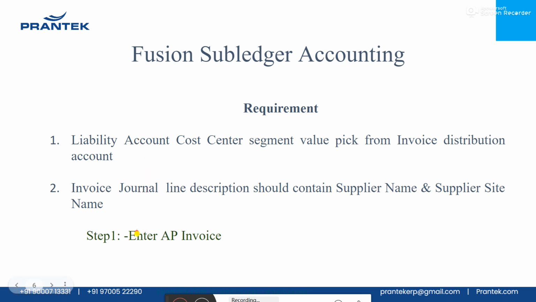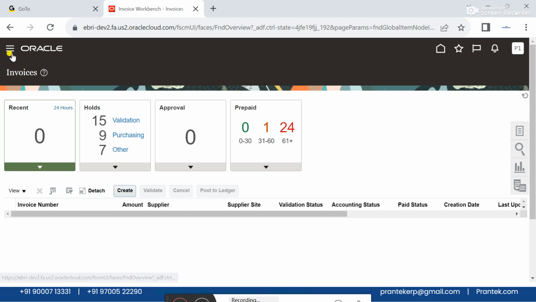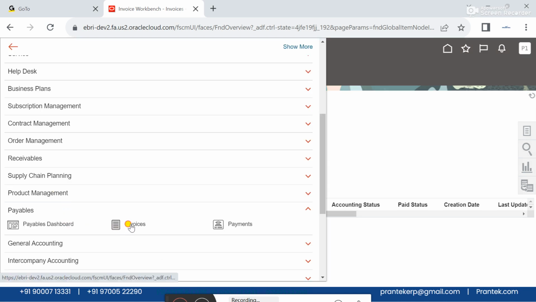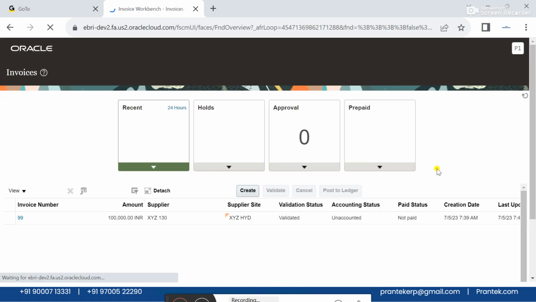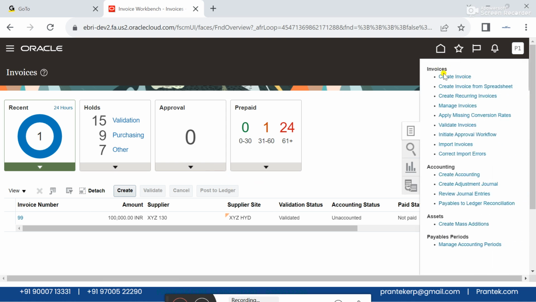First, enter an AP invoice, then you can understand the requirement. Navigator, Payables, Invoices. Under Tasks, Create Invoice.